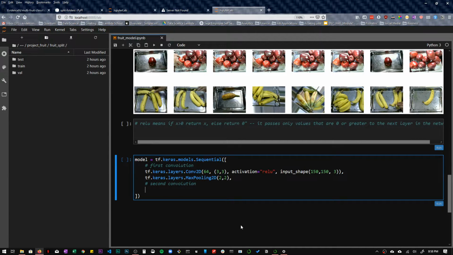So this is the first convolution, and the second convolution is similar to the first one. In this case we still use 64 filters and a 3x3, a 64 3x3 filter, and we also use activation ReLU.